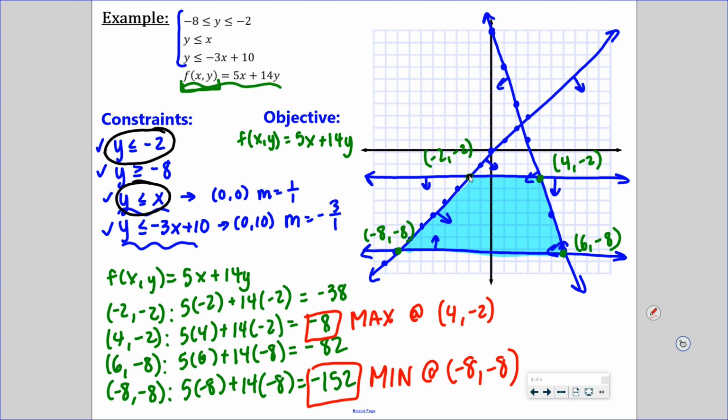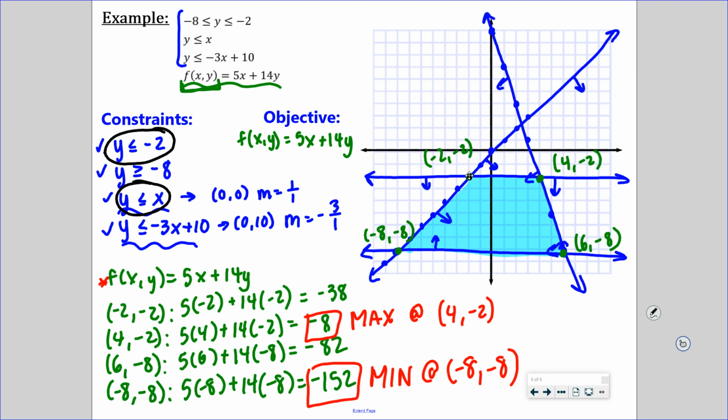Okay, so basically that's our extra step now: we have to take that objective function and figure out our highest and our lowest. Today we're not going to do any word problems. We'll just practice graphing these, finding the vertices, finding the maxes and mins. So of all those shaded solution points, -8 is our highest solution point of that objective equation.